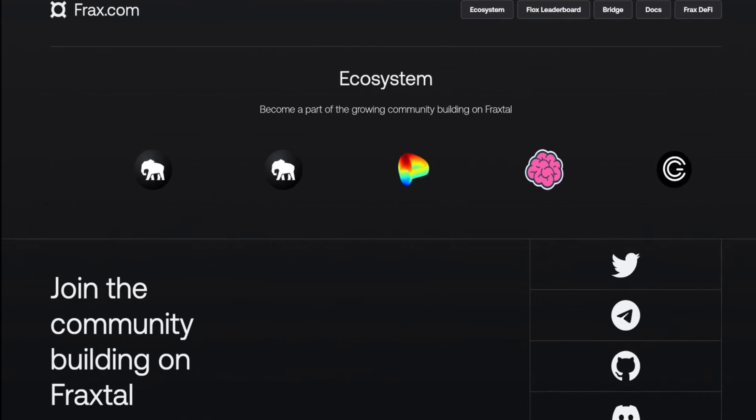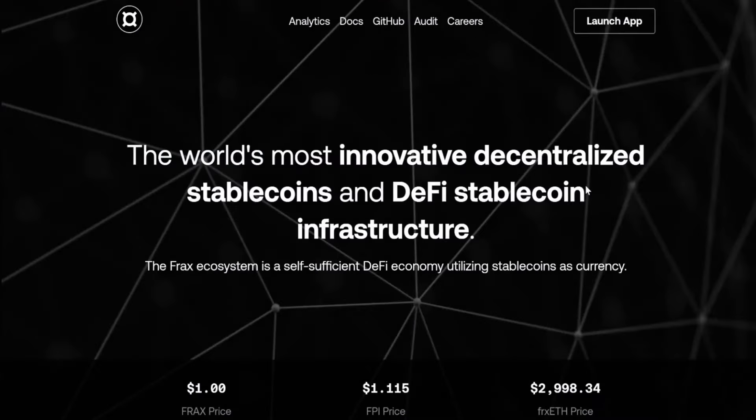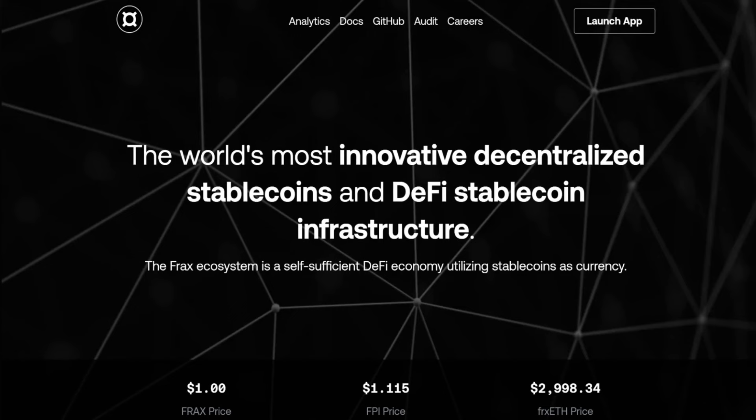The Frax ecosystem is made of some of the top builders in the space and has stemmed from its OG days of the Frax stablecoin. It is now in the LST space, the LRT space, and this Fraxtel L2 joins the existing suite of Frax products, including Frax Swap and Frax Lend. You can see Frax Ferry, the bridge to go from any chain — Arbitrum, Optimism, or Mainnet — into the Fraxtel Mainnet. Bridge your tokens and bring your Frax assets into the Fraxtel ecosystem. Join today to get the best out of Fraxtel. You are still early. Join today. Take part in our expedition into the singularity.